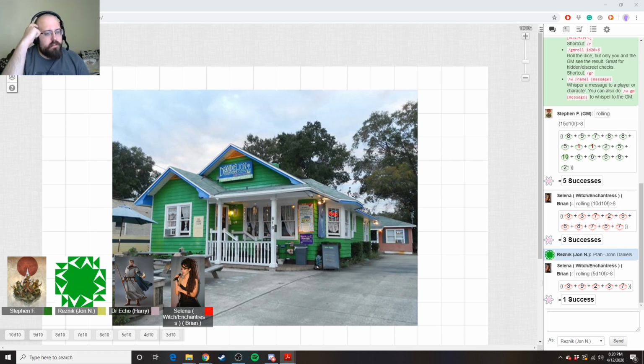What rote was that? This is by quickly scanning the very surface of a subject's thoughts. The mage is capable of discerning his mental and emotional state. For each level of potency, the mage may ask the storyteller a single question to gain information about the subject's mental or emotional state. Was that a 1 dot or a 2? That's a 1 dot. Alright, so you can ask me one question.